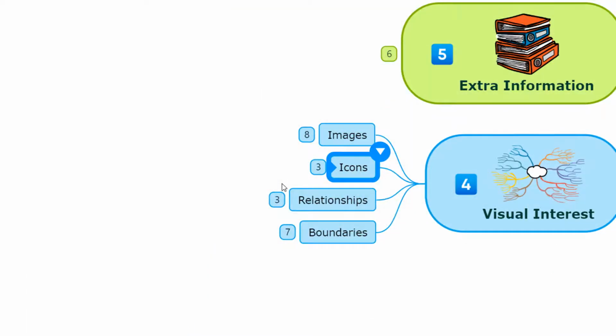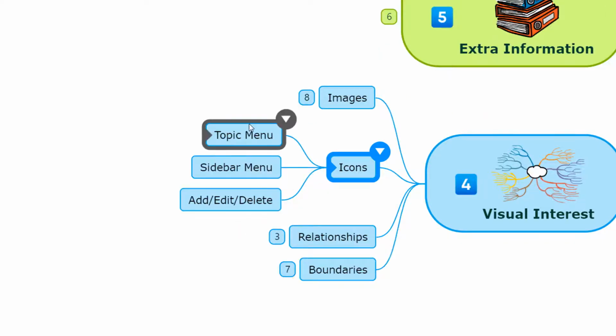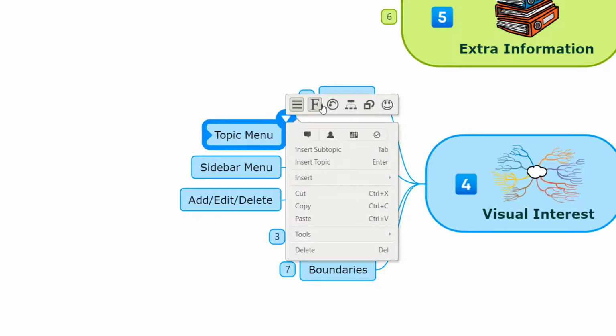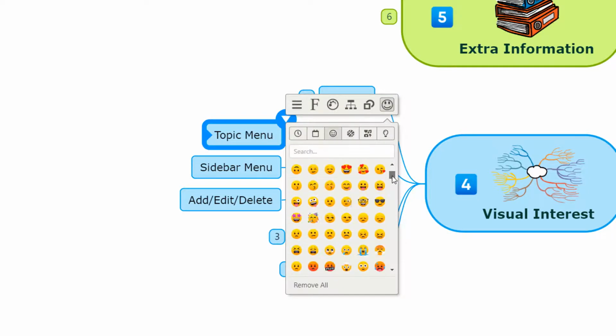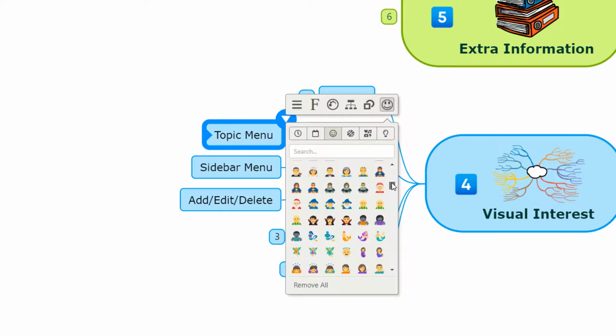Icons are another great way to mark information in your mind map as important or in particular ways using smaller visual signals. We can access icons either directly within the topic menu that we've seen before. So if I click this little downward arrow here and just scroll along to the final option, you see this little smiley face here, which really represents a huge library of icons and emojis that we can use to mark up our information.